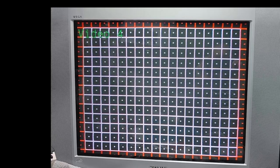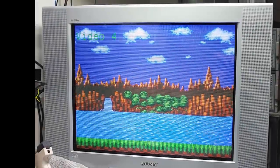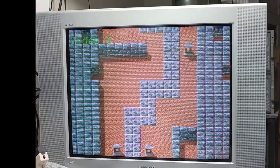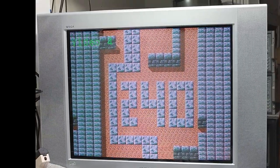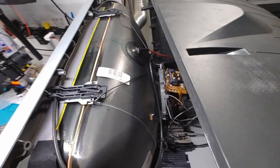Here we are back in 240p Test Suite looking at that grid again, making sure nothing changed, and trying to zoom in to see that h-sync jitter or dot crawl or ringing. Here's some horizontal side scrolling and vertical — it's not the best; there are geometry issues. But I'm going to put this little clam back in the shell and call this one done.